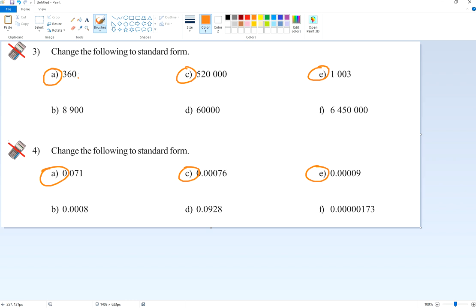Okay, 360, the decimal point is currently here, but we need it to be there. So we say 3.6 times by 10 to the power of, so you'll go 2 places forward. Happy? So this one here, decimal point is here, but we need it to be here. So the number sounds like something which is less than 10. But we've got to make jumps 1, 2, 3, 4, 5 jumps forward. So the index is 5. The decimal point is here, but we need the decimal point to be here. So 1.003, we've got to go 1, 2, 3 forward, so the index will have a power of 3.